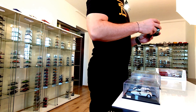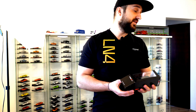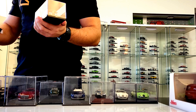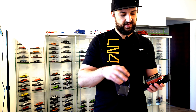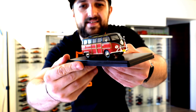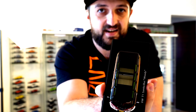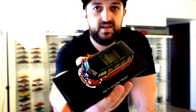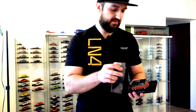This is a Volkswagen VW T1 Samba bus — a very cool T1 model. I'm quite a fan of Volkswagen buses, but unfortunately I didn't manage to get many of them, so this is one of the few I have in my collection, and the only T1 Volkswagen I have. It looks absolutely great and I really like this woody livery — that wooden style fits the T1 perfectly. Great details, and it also has a great panoramic roof. It doesn't have glass there, so you can look inside very closely. It has a great interior, two sets of passenger seats, very cool details. And it has California plate numbers — well, being a Volkswagen Woody, that's something I should have expected.